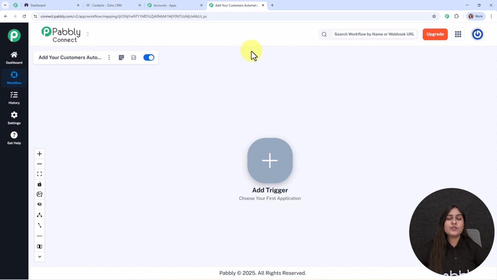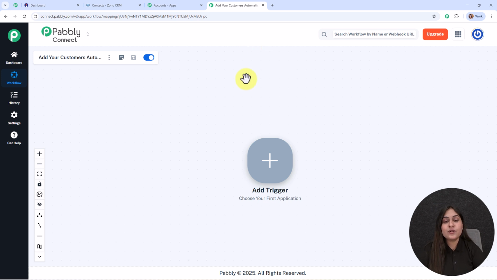Now in this workflow window, you can see we have successfully created a workflow, and here let me tell you that there are two most important principles of an automation process, that are trigger and action. Trigger says when this happens and action says do this, that means action is a response towards that trigger. Your automation can have a single trigger but multiple action steps.